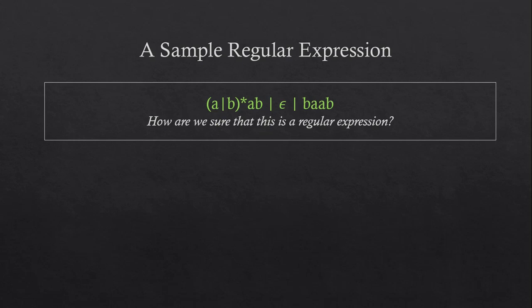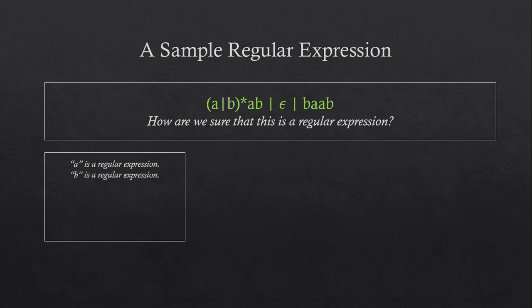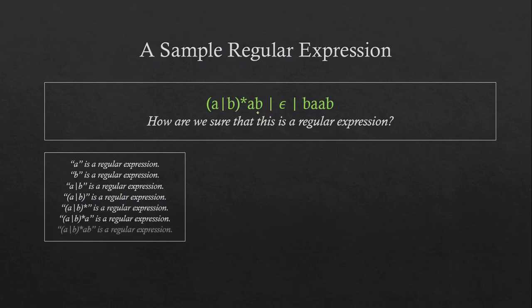One of our base statements said that every symbol is a regular expression. So A and B are symbols, so according to that, we have A and B as regular expressions. If we OR them together according to the inductive steps, this is still a regular expression. Similarly, if we take a bracket on either side and then take a closure of this entire expression and then concatenate with A and then B, we still have a series of regular expressions because we did not violate anything of the definition. So that is one part of our entire expression.